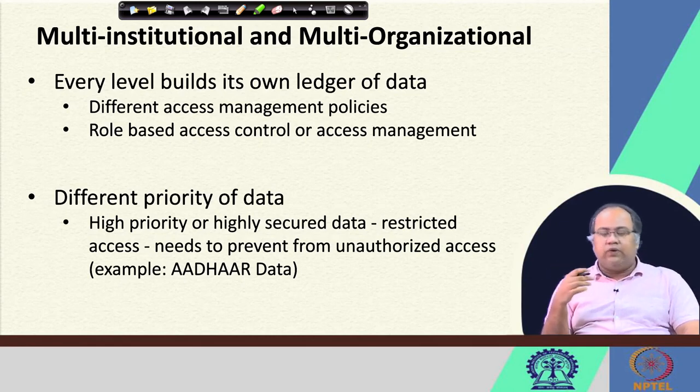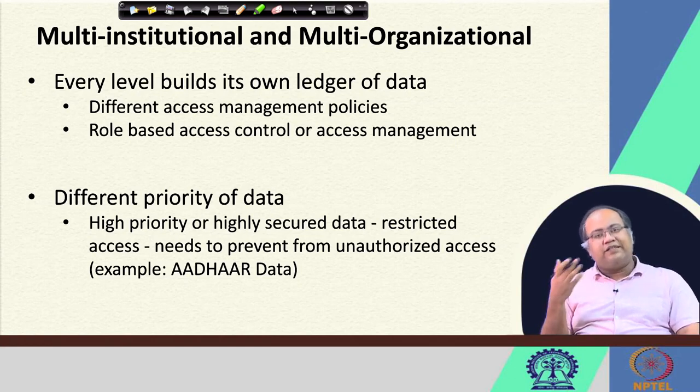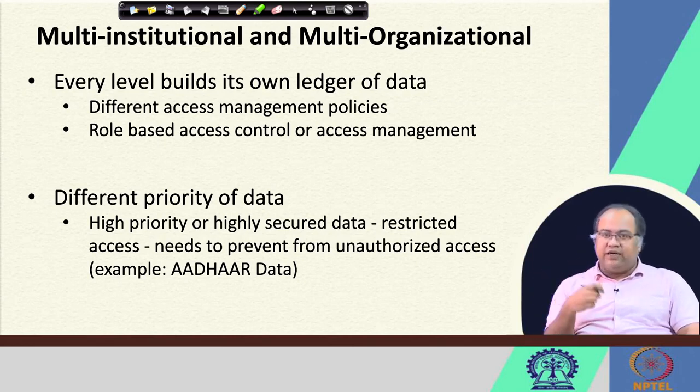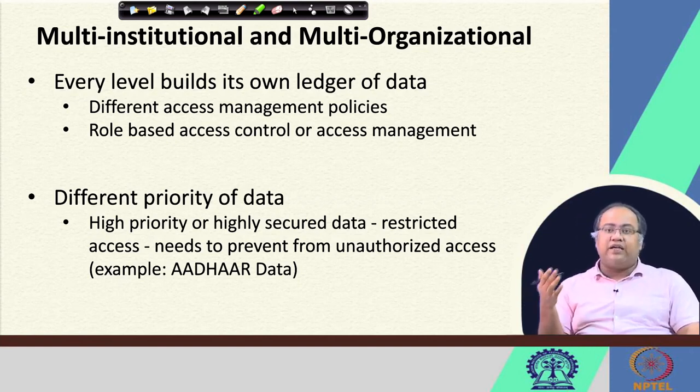And at every level you have different access management policies, you have role based access control, you have different ways of hiding the data, you have information that this part of the data can be shared and this part cannot. That way there is a very complex hierarchy of complex policies that are imposed on the entire end-to-end system.